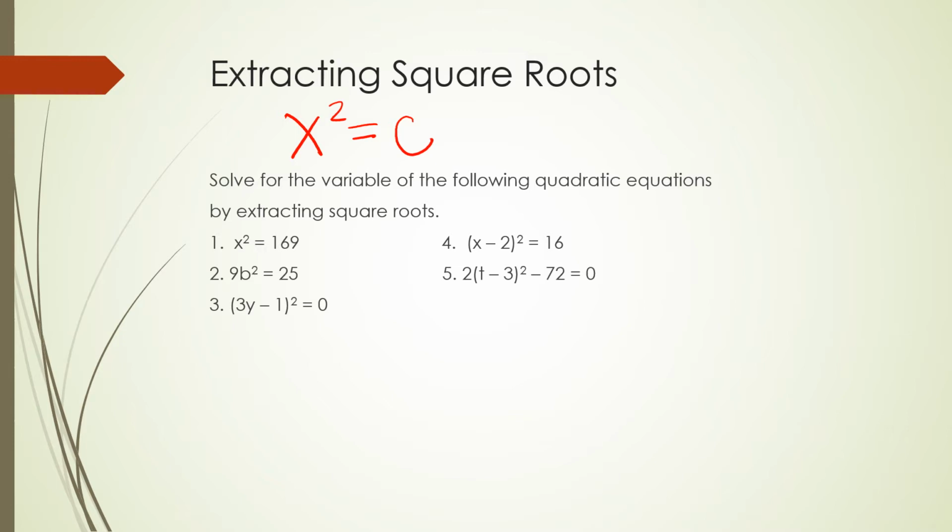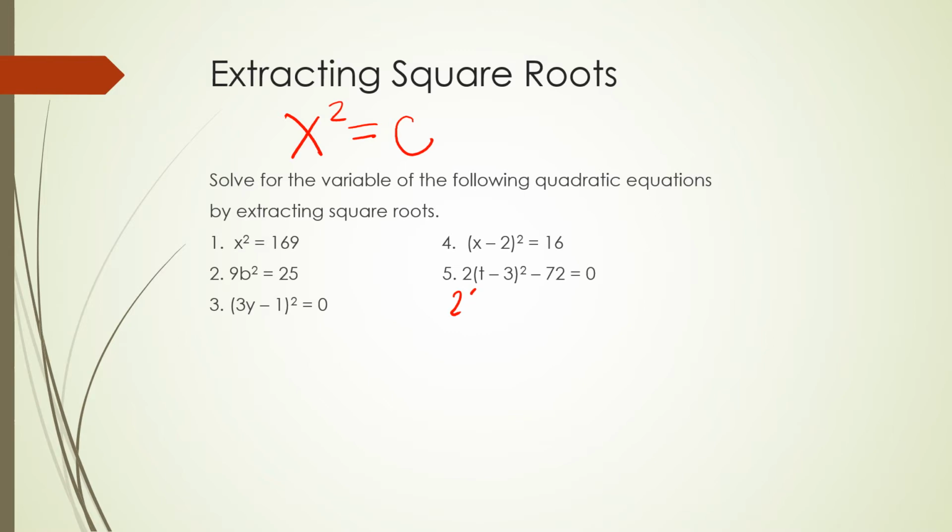Next, yung number 2, you need to multiply both sides by 1 over 9, kasi ang katabi ni x dito is 9. Now, for number 3, get nyo lang yung square root both sides. Kulong nyo lang siya kay square root sign. And then for number 4, ganun lang din, extract nyo lang both sides. And number 5, si 72, lipat nyo sa kabila muna using addition property of equality. Yung number 5, bigyan kayo ng hint kung paano siya sagutan.